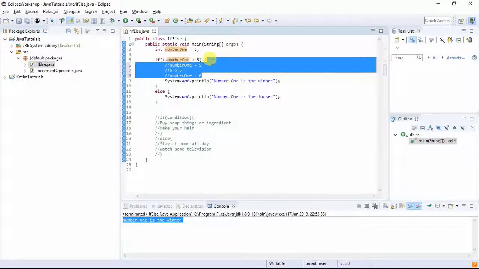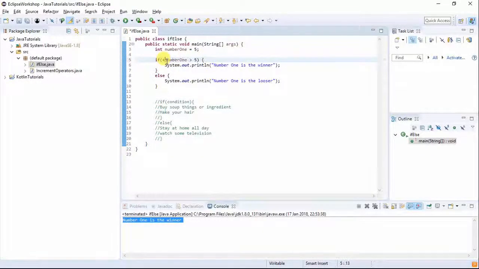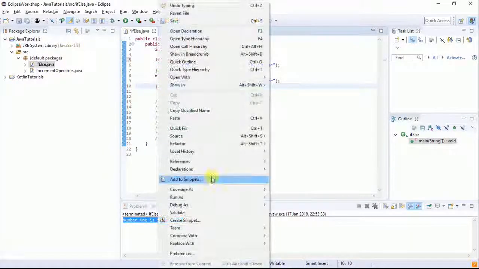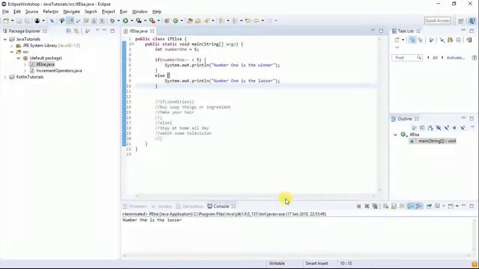So that works the same way for both the post and the pre-decrement operator. Remember, 5 is greater than 5, which will be false, which will give us this. All right, now let's use the less than. So this will be 5 is less than 5, which is false. So this block of code will be executed. So for us to run it again, we'll run it.